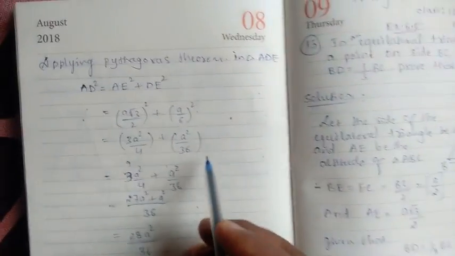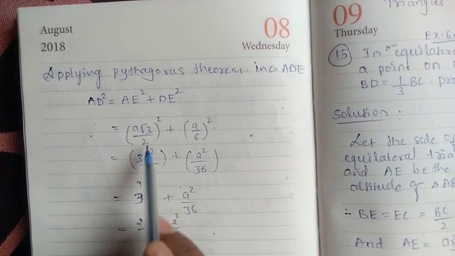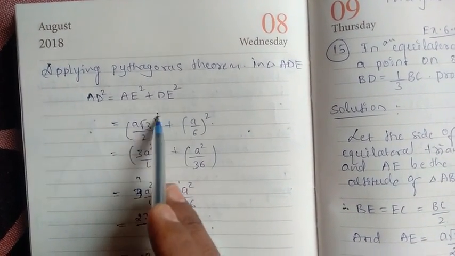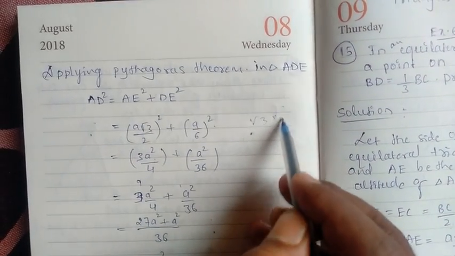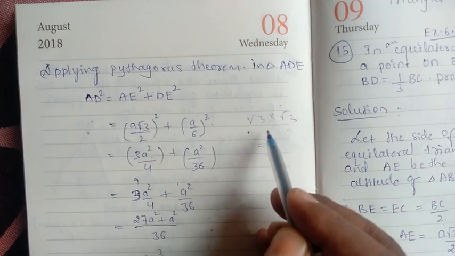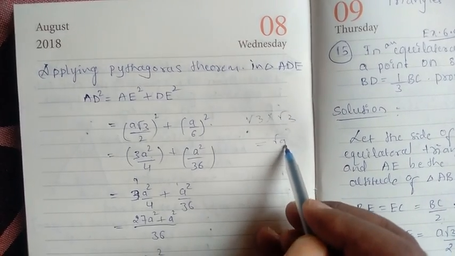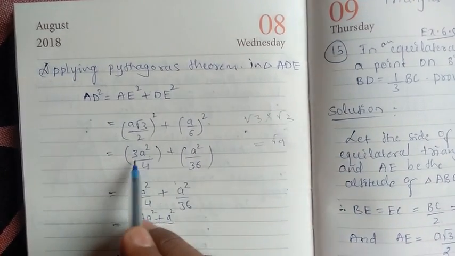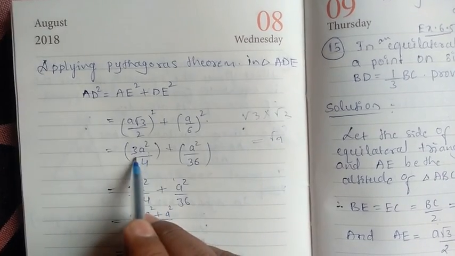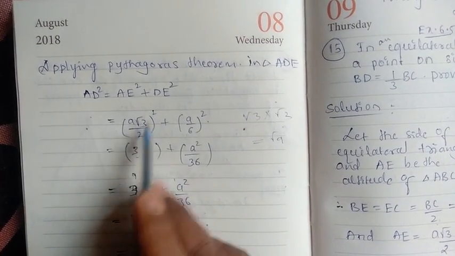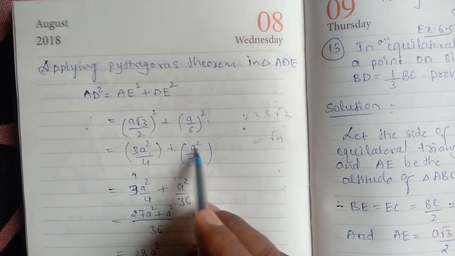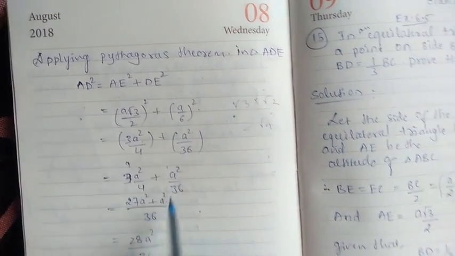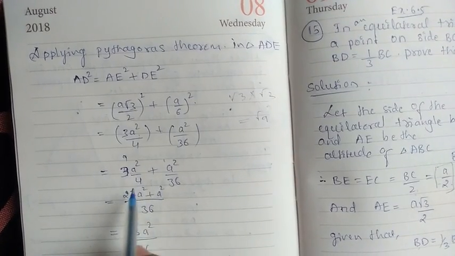Correct. So C square is equal to A square as it is. Root 3 square means root 3 into root 3, you have to write it 2 times. Root 3 into root 3 is root 9. 9 is the square number of 3, so remove the root, we will get 3. So 3A square divided by 2 square, that is 4, plus A square as it is, plus A by 6 whole square, means 36. Correct. So find the LCM.